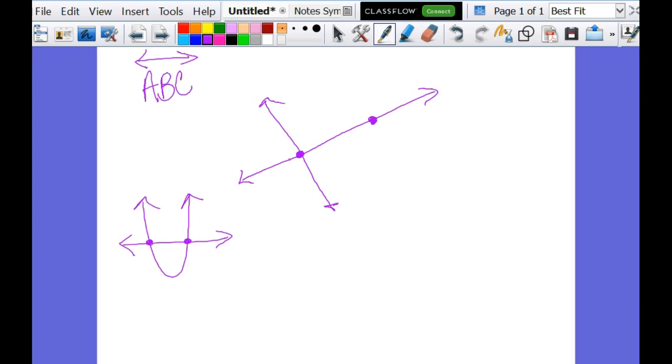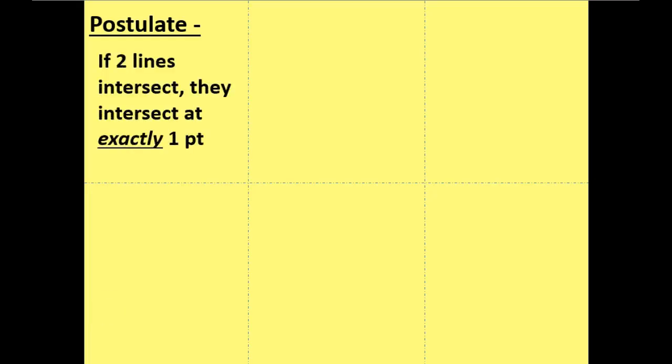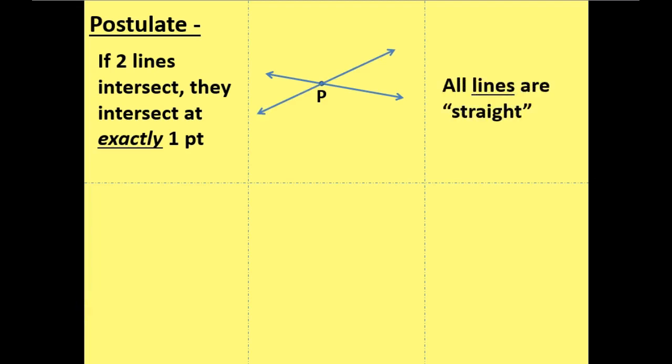Okay? So if 2 lines intersect, they intersect at exactly 1 point. And notice I'm also not saying 2 lines intersect at exactly 1 point. Because if I have 2 lines, am I guaranteed that they intersect? No, because maybe they don't. But if they do, that's when, get this, if 2 lines intersect, they intersect at exactly 1 point. That word exactly, hugely important. And remember, they're not going to curve back around and intersect again because all lines are straight. We talked about that yesterday. So this is a good place to write it here.